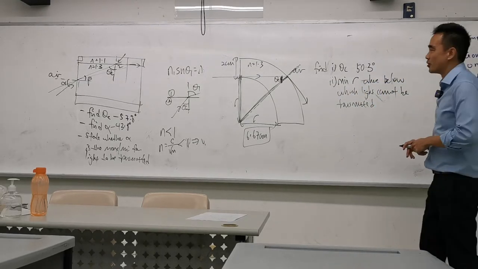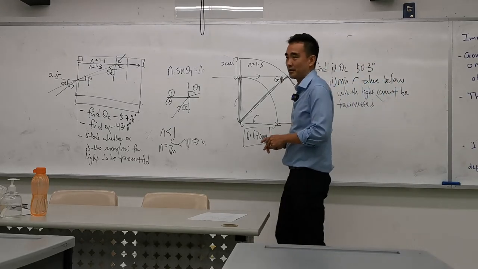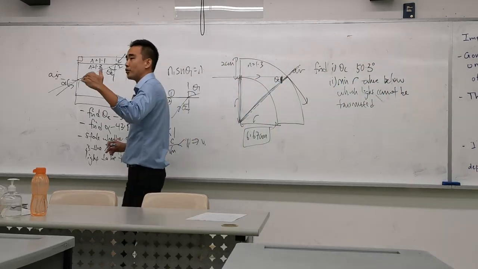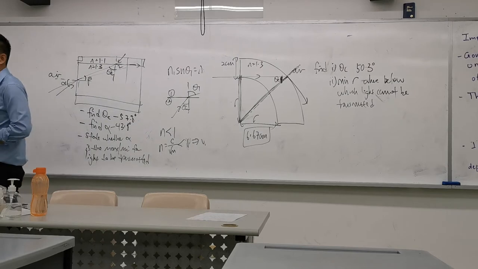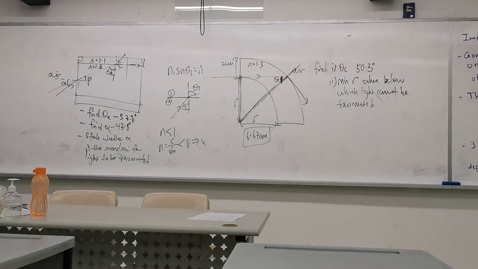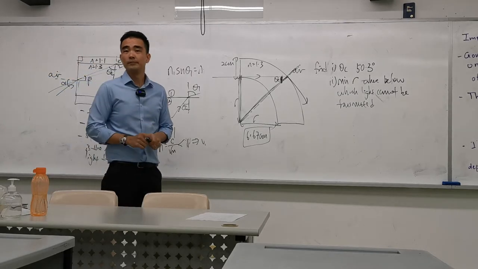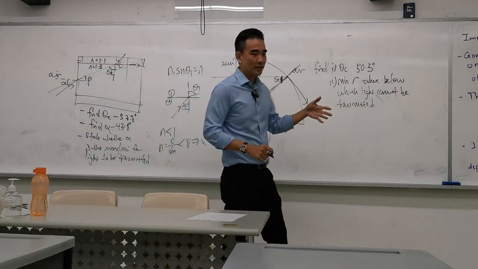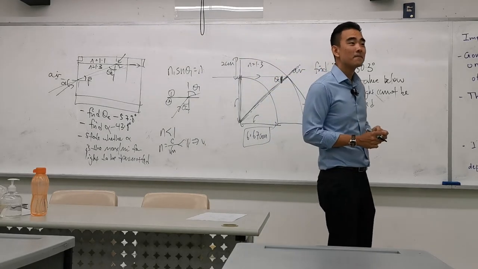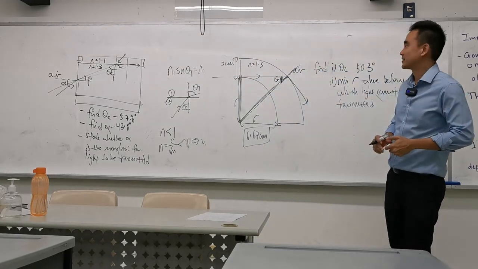Now if you bend any smaller than this, then the light will escape, because the angle of incidence is going to be smaller than the critical angle. And that's why, if you deal with fiber optics, you never bend the thing too much. If you bend too much, light will come out. Of course, that's not assuming that you'll break the glass fiber. So you never bend the fiber optics.